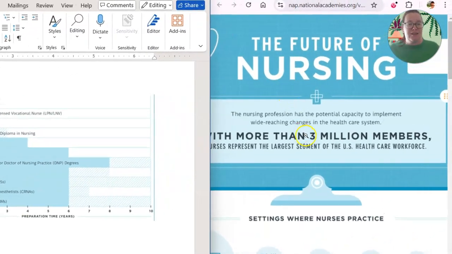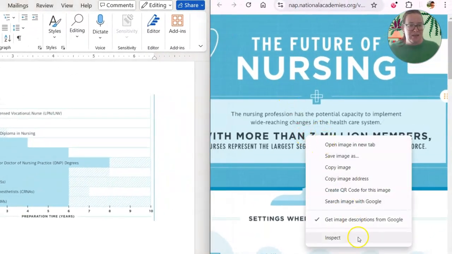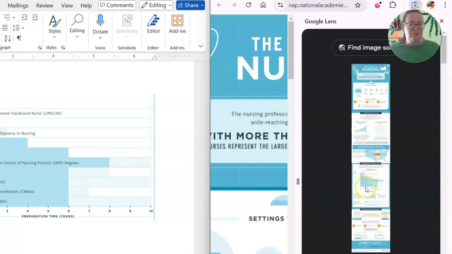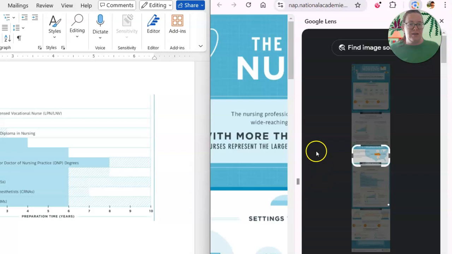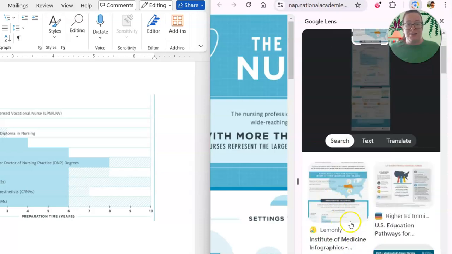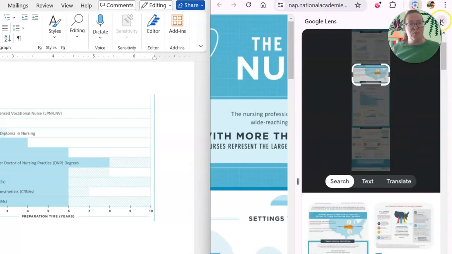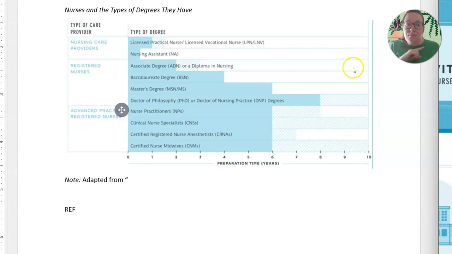You might right-click and search the image with Google and see if you can find that same image in a different place with the title. There are many ways to be able to find a title. So this is different. Up here, I wrote this title as the writer of the paper, but here it has to be what this title is.